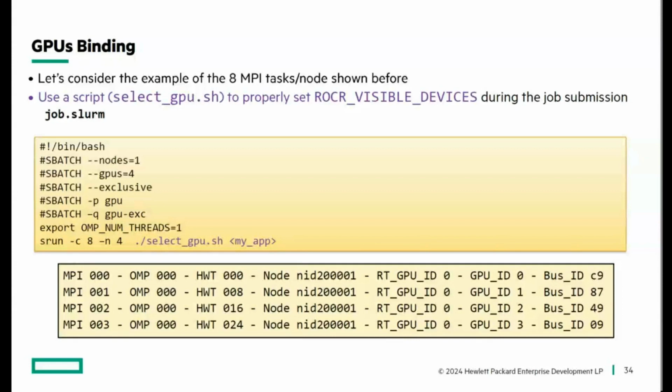And that program that was created by Oak Ridge is producing this output, and it's saying MPI task 0 and its 0th thread is running on hardware thread 0, so like CPU 0. So if I go down that column, I've got CPU 0, 8, 16, and 24. I'm running on the same node. I'm using the 0th virtual GPU. I'm using the real GPU 0, 1, 2, and 3 in sequence. And the bus ID is the PCIe location. So it's proving to you you're using different GPUs. And that allocation scheme is the optimal one.